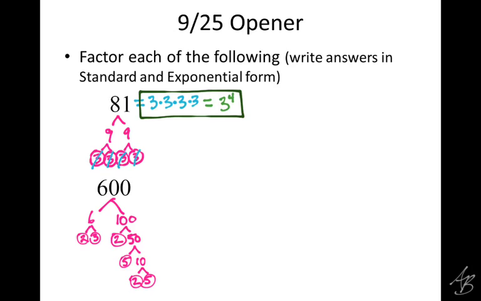All right, so now we're going to write out our standard form here. We need to make sure we go least to greatest and make sure we get all of them. So we have some 2's, right? How many 2's do we have? 3 of them, okay. So 2 times 2 times 2. Then do we have any 3's? Yeah, we've got one 3 right here, so times 3. And then we should never have 4's, right? So we don't have to look for those. How about 5's? Got 2 of those. Okay, and then how about the exponential form?